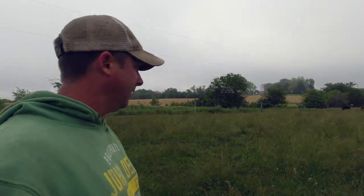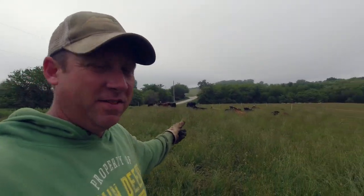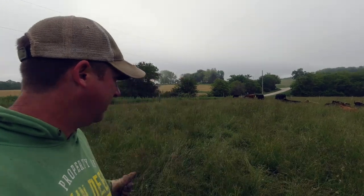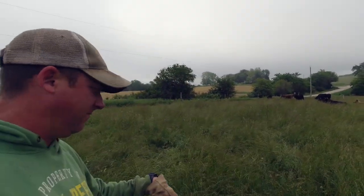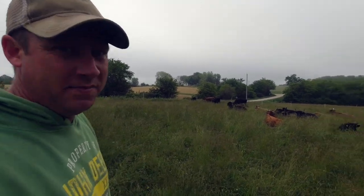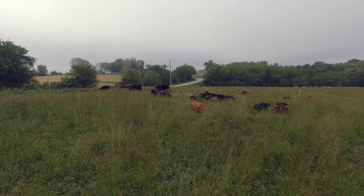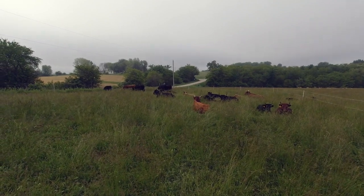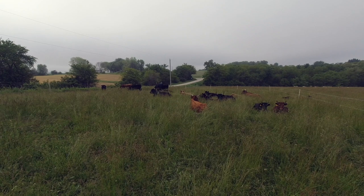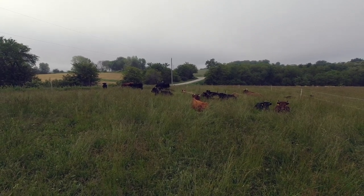The other thing that I did recently that didn't make it to video is I moved the cows out onto the pasture and started rotationally grazing them. I've moved them a couple times now. I moved them last night to this paddock right here, so they've done a little bit of grazing in it. As you can tell, they are well relaxed and laying down this morning - they were grazing earlier when I came out and filled up their water, and now they're just loafing. Not a bad thing.